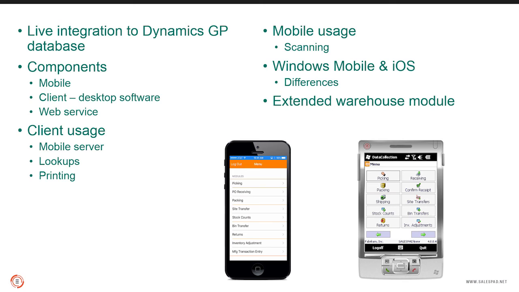The mobile usage is a little more straightforward. That's mainly used for the scanning. So actually walking around and doing your scans for whatever process that may be: picking, receiving, transfers, stock counts. That's what you're going to use the scanner for. There are two options, and we're going to go into both of those because there are some key differences. SalesPad DataCollection supports both Windows Mobile and iOS devices. Windows Mobile is kind of the industry standard, and iOS is up and coming, and there are some different devices that we support that I'll talk about.